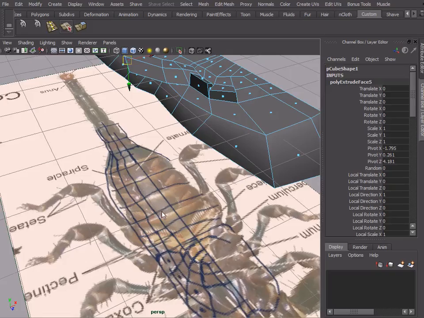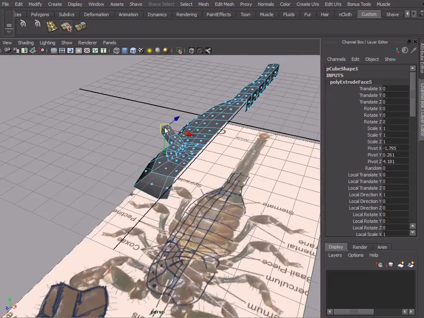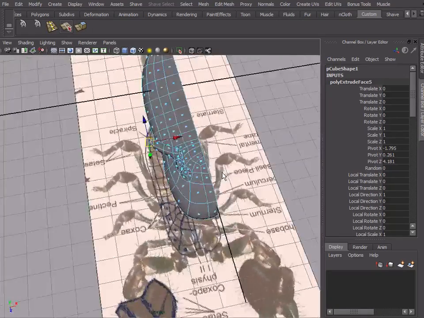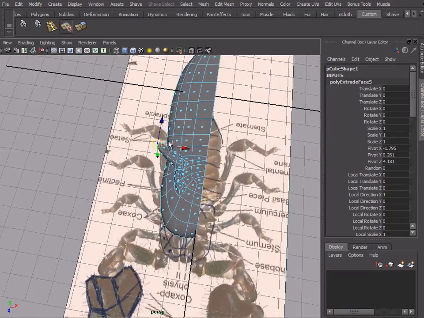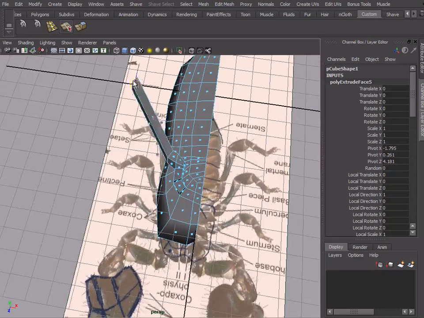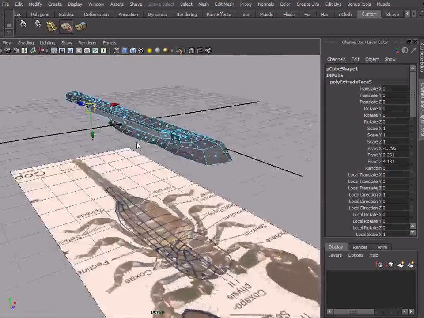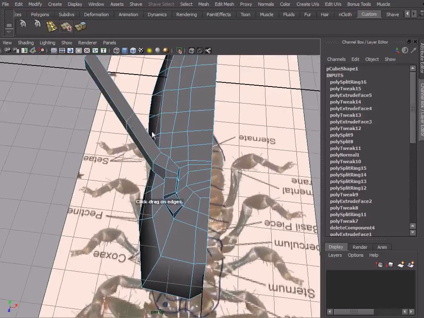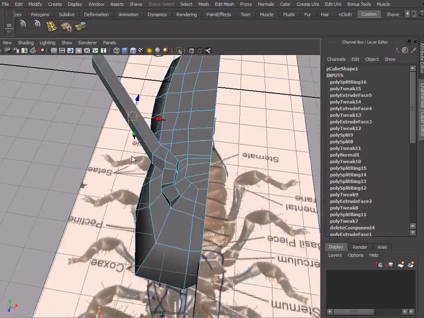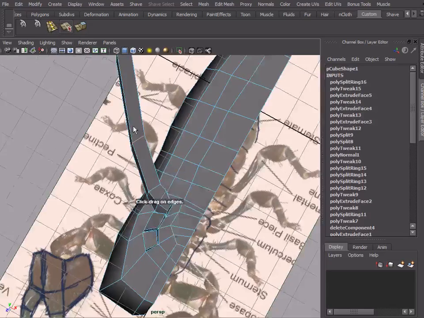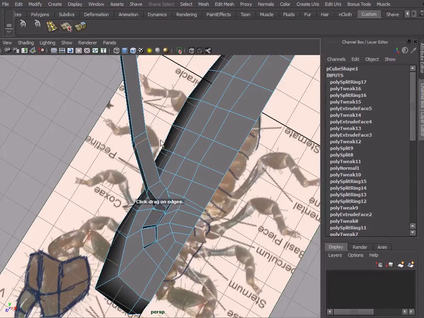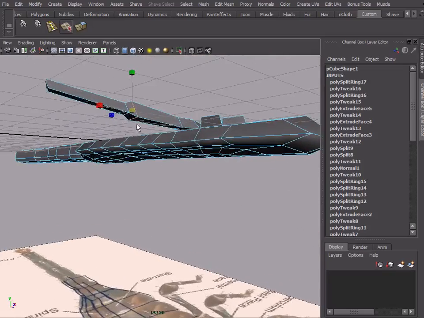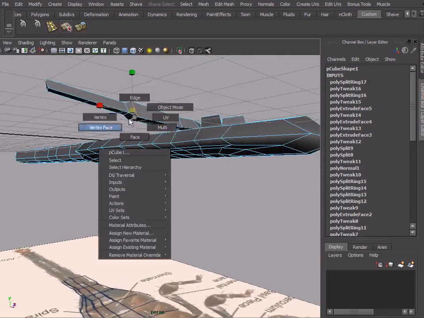So it's got a bunch of those in, but it is a pretty straightforward linear extrude, or we can first pull that all the way out here and then use our edge loop tool to start creating additional sections, and of course adding additional loops to add some variation of the shape.